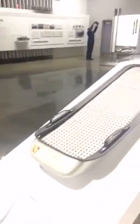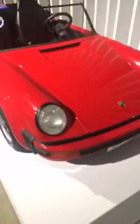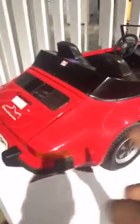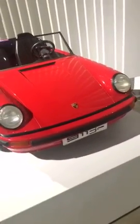Speaking of expensive and straps, look at this sled. Or sleigh, I should say. Some really cool Porsche memorabilia here. Designed in 2008 by the Porsche Design Studio. Here's something I should probably get for my son. From 1985, a 911 Junior. And believe it or not, this Porsche comes with a 2.2 horsepower Honda engine from gasoline, 3-speed, which is pretty nice. Thank you so much, YB. Appreciate the kind words.